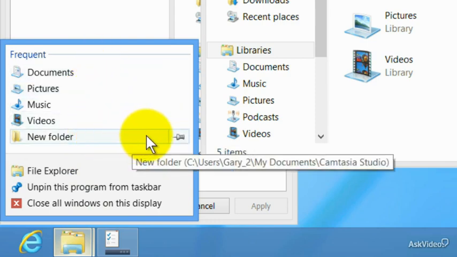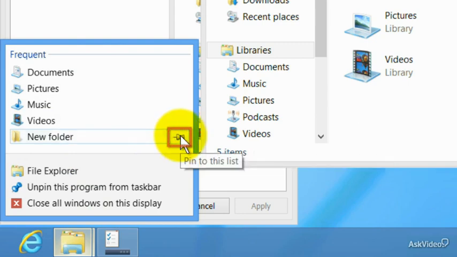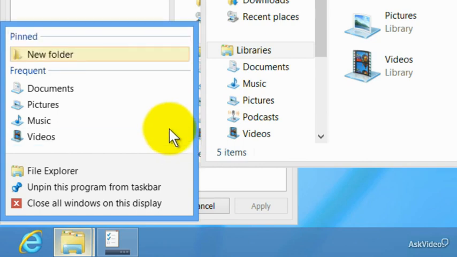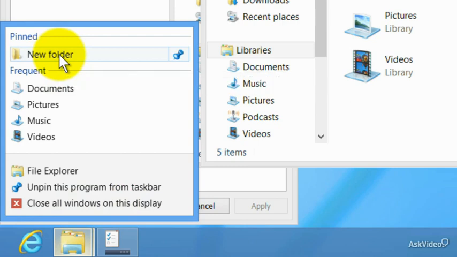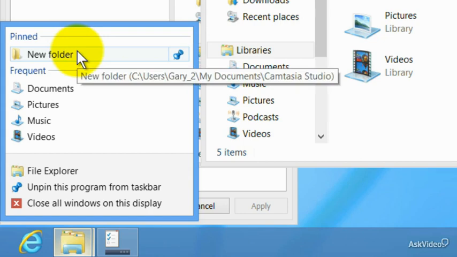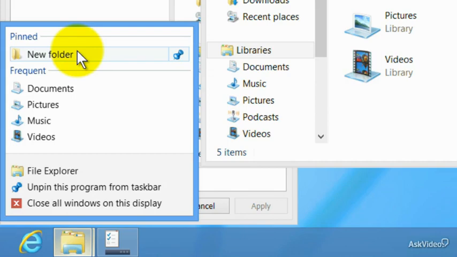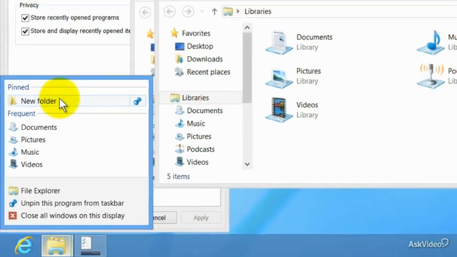Now, if we want to go to New Folder, which I have inside of there, this is where I'm collecting these videos, you can pin it to the list. And what pin to the list means is that it is pinned to your jump list. So if you have something that you are always going to, but you get a little tired of fishing around and hunting around inside of File Explorer to find it, boom, just put it right there and you can go to it. Now, this is going to be true for the applications that you have at the bottom of your taskbar. It's going to open up the different tasks that you have for it.